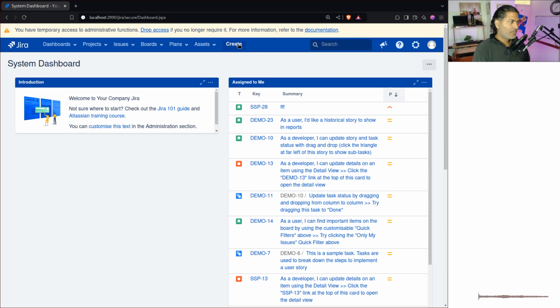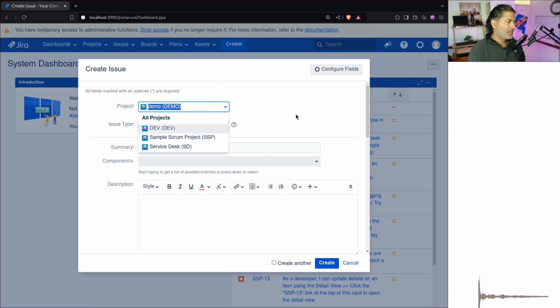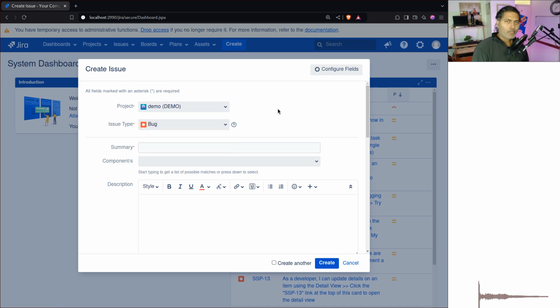So the requirement is, let us say you have a project in Jira, and that project is your project for all the intake requests that you're getting, and you're not using Jira Service Management. Basically, there's a project where you get a lot of tickets, right? And for some weird reason, it happens a lot, you want to clone the same issue to a different project, right? Let us say this is a simple requirement, and it is possible.